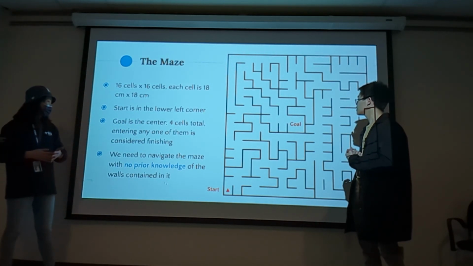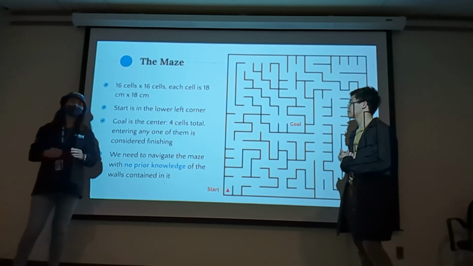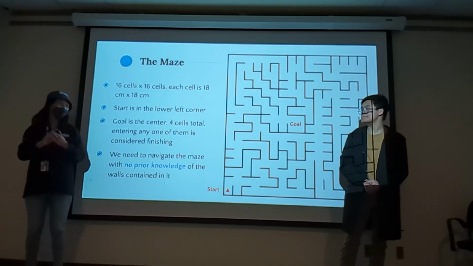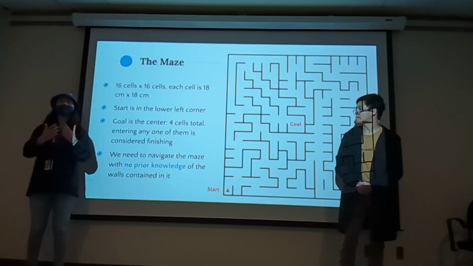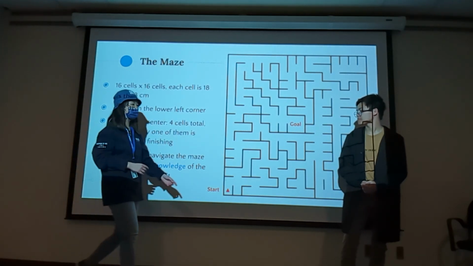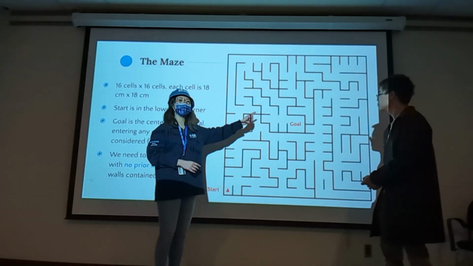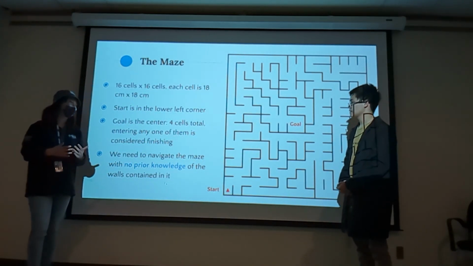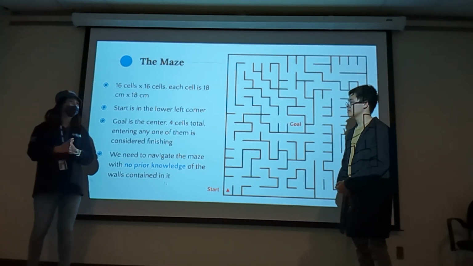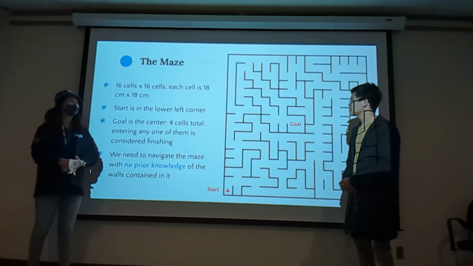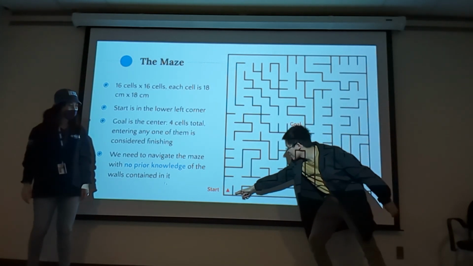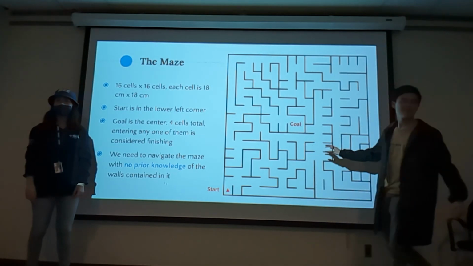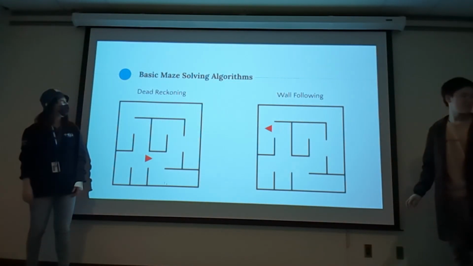The main thing with the competition in spring is that you will be solving this maze with no prior knowledge of the maze setup, other than that it's 16x16 and there's the outer wall. You don't know any of this in the middle. You will have to learn it, and you will have to find the fastest path through it. This is what we'll be teaching you today. To reiterate, you start in the bottom left corner, and you also know where the goal is. Then we find out the rest.